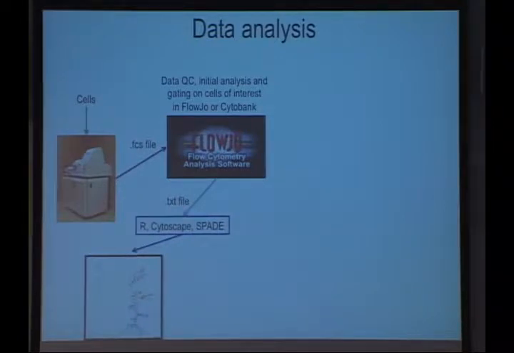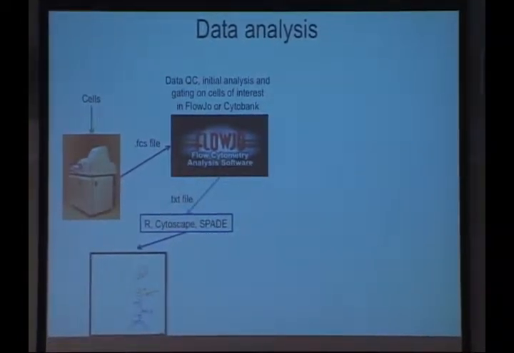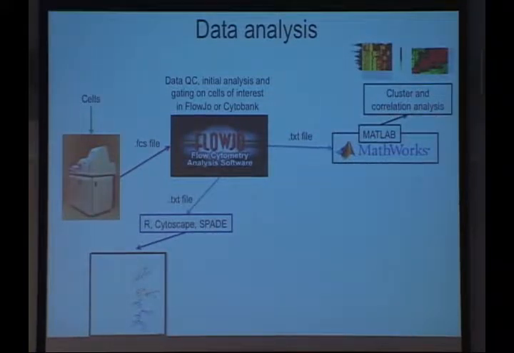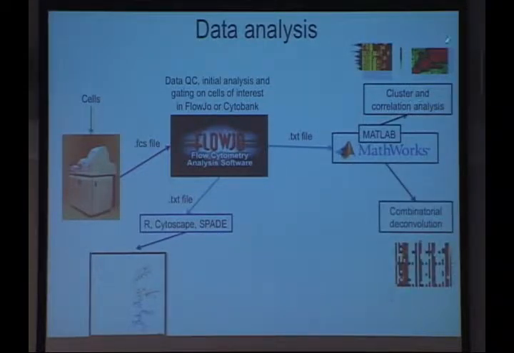So I'm not going to talk more about that, but you can also do the SPADE approach using FlowJo gated samples if you export a text file and then put it into the system that Aaron and colleagues developed here. But what I've been doing is I export a text file of those gated cell events that I showed you, and then put them into MATLAB. And from there, I'll show you some simple-minded approaches of dealing with these matrices of numbers. So it's sort of borrowing from the bioinformatics and gene expression analysis tools that MATLAB has. You can look at cells that way as well.